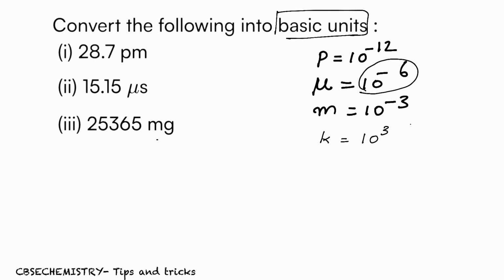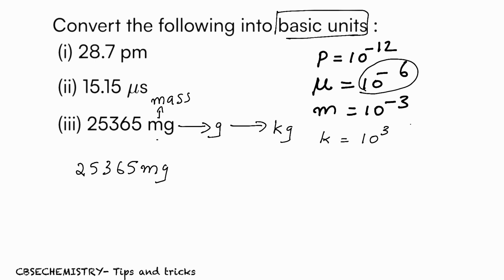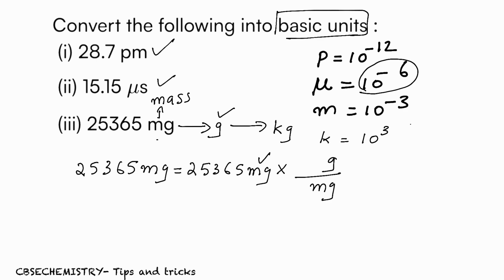We are moving to the third question. Okay, what is that? 25365 milligram. Okay, milligram is what? What is the physical quantity? Mass. What is the SI unit? Base unit of mass? It is kg. So here we are converting mg to gram first, then gram to kilogram. Two-step process. Okay, not like first two questions that we did in a single step. Here we are following the same procedure but doing it in two steps. Okay, so what we can write? 25365 milligram is equal to 25365 milligram, correct? Now first task is removing mg, replacing with gram. So write mg on denominator and gram on the numerator. Now what is milli? Milli is 10 raised to minus 3, right? Okay, you can write that 10 raised to minus 3, correct? Now see, listen, mg you can cut, correct? We cut it completely, right?